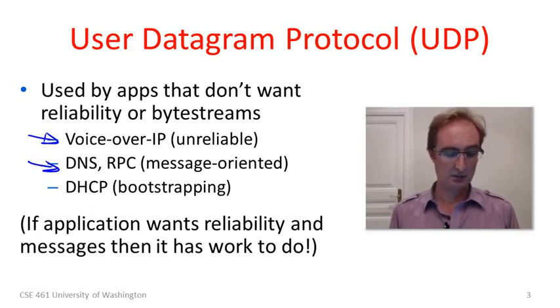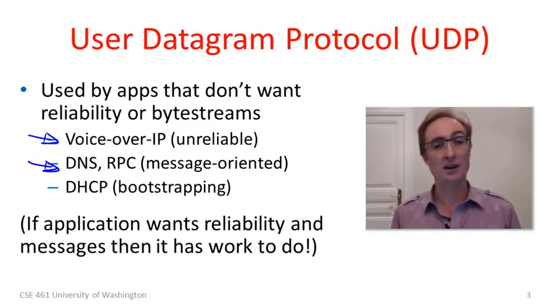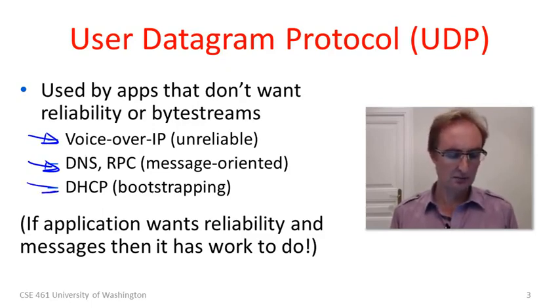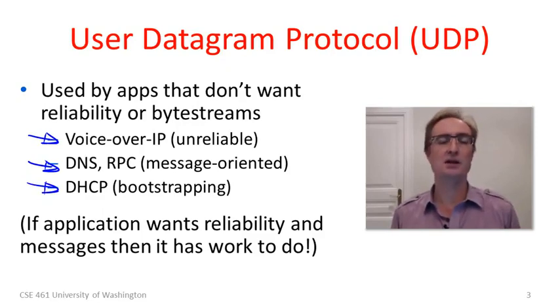Other kinds of protocols that might use messages would be the DNS and RPC, which stands for Remote Procedure Call. We haven't actually seen the DNS yet, we'll see it later, but it's the machinery that maps between host names like www.uw.edu and addresses, IP addresses. And maybe a third class would even be bootstrapping protocols such as DHCP. Since these are used to get the network going, it's easier in some sense if they don't rely on all of the complex machinery of TCP.